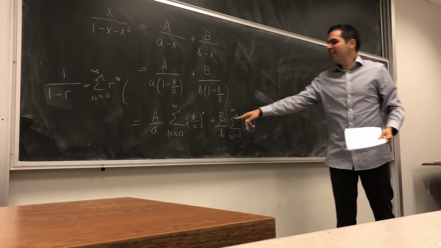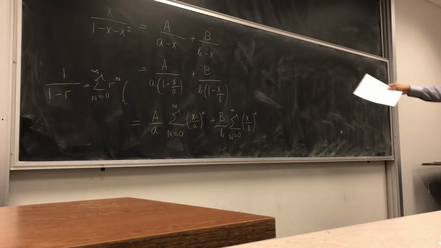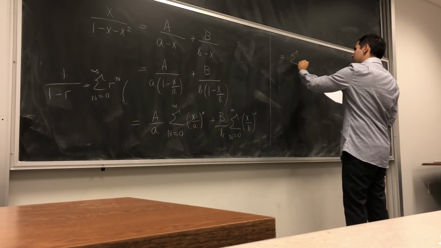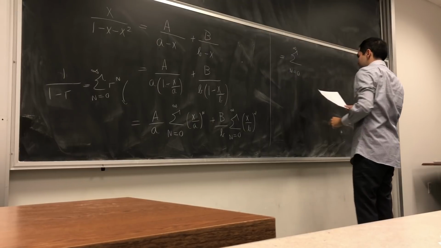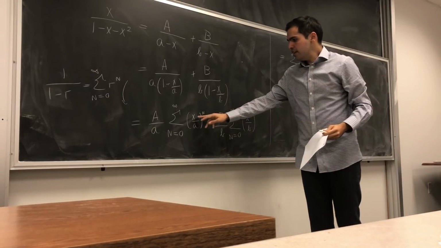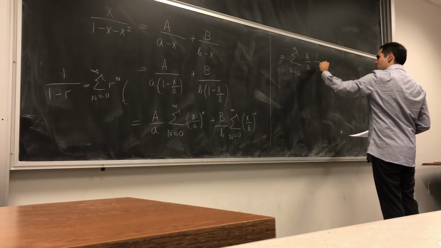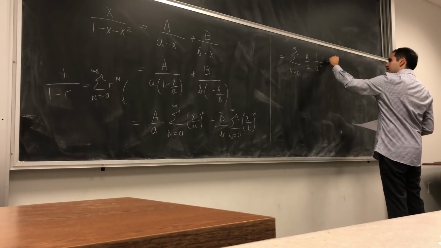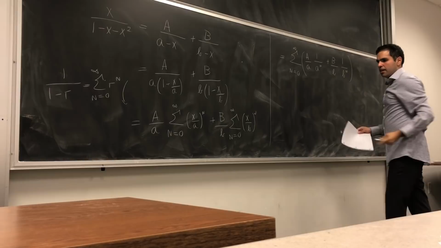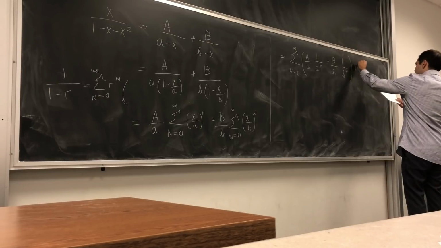Well, it's kind of pretty how those ratios are appearing, but let's make it even prettier by putting everything in terms of one sum. So that equals the sum from 0 to infinity of A over little a, this becomes x to the n over a to the n. And let's pull out a little a over n here. And similarly with the other thing, B over b times 1 over b to the n. And notice, both those things have a common factor of x to the n. So we have that.